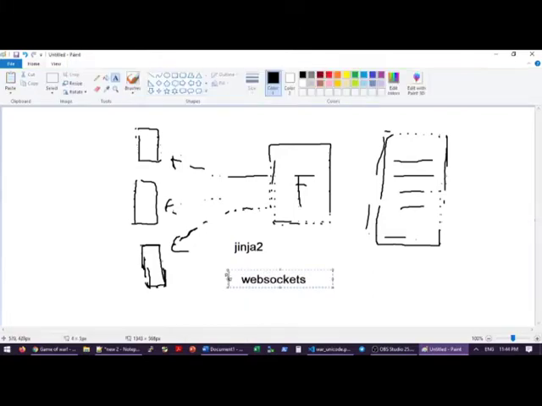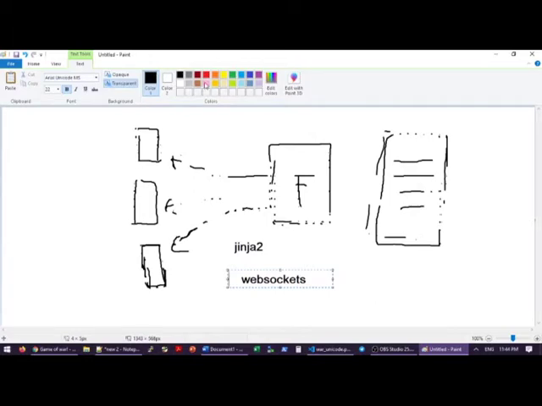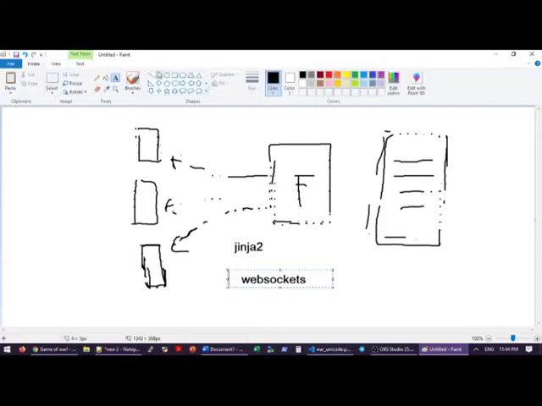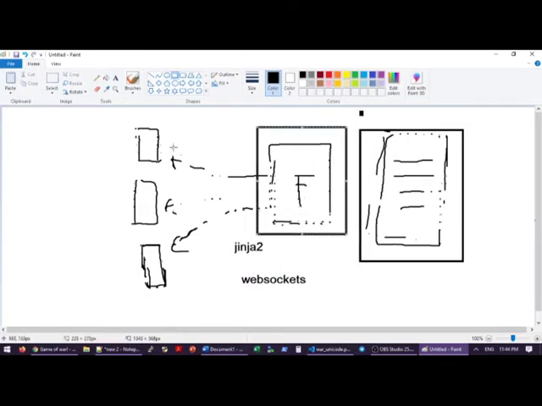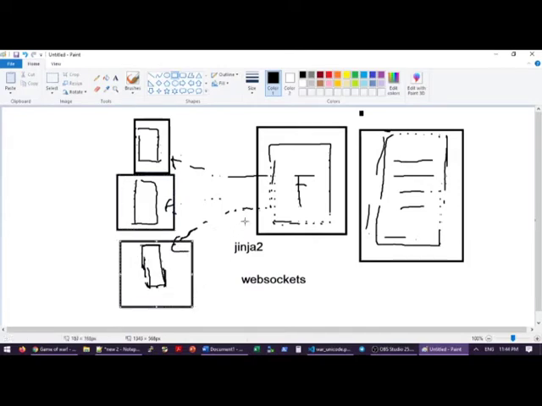Alright, so let me see the view text home. Here we have one war file, then we have the Flask file, the templates, and then we can access through either Jinja or WebSockets.